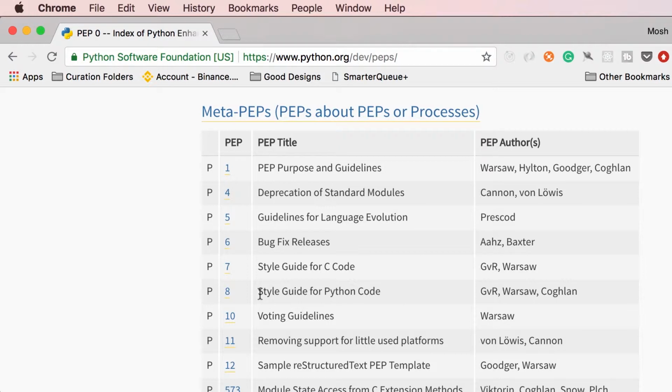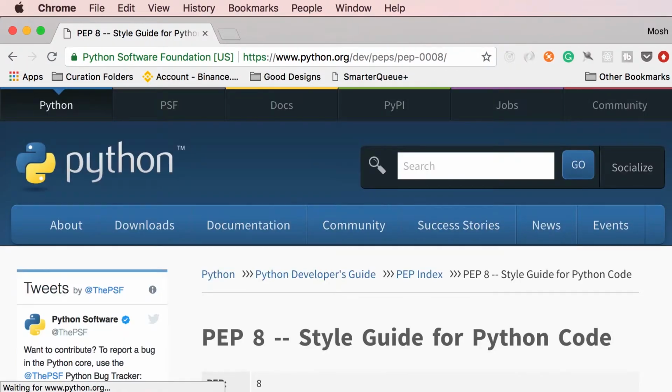The one that is very popular amongst Python developers is PEP 8, which is a style guide for Python code. A style guide is basically a document that defines a bunch of rules for formatting and styling our code. If you follow these conventions, the code that you write will end up being consistent with other people's code. Now, if you have time, you can go ahead and read this PEP 8 documentation, but if not, don't worry, because throughout this course, I'm going to explain the key things in PEP 8.